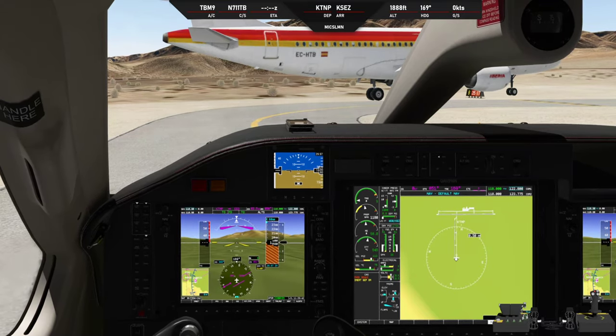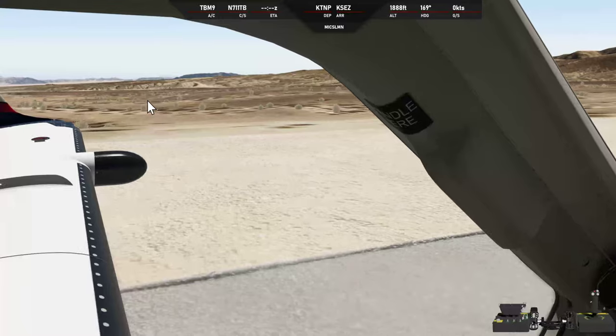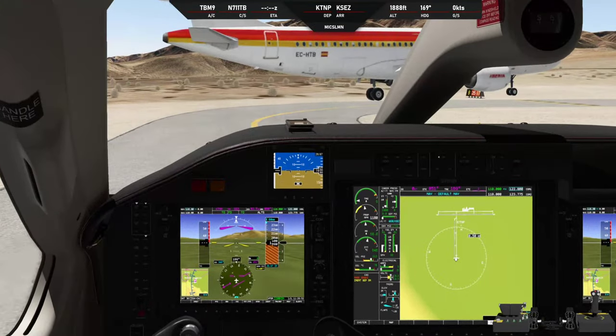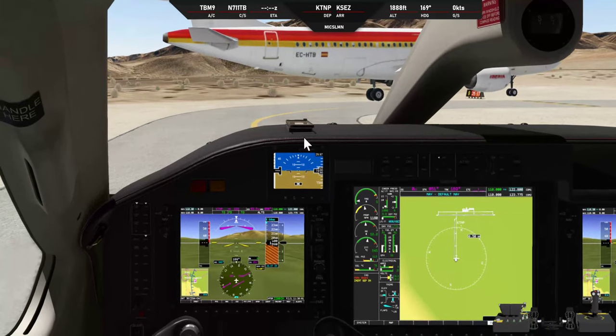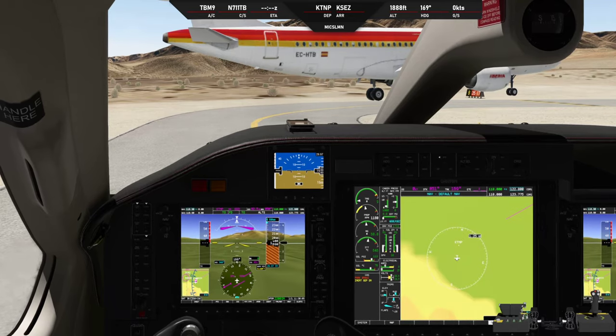Oh man, well I've done my takeoff run here. Are you making right downwind or left downwind? Let me look at my map here, bud. Let me see here. Got the mountains behind us. What's the terrain like?